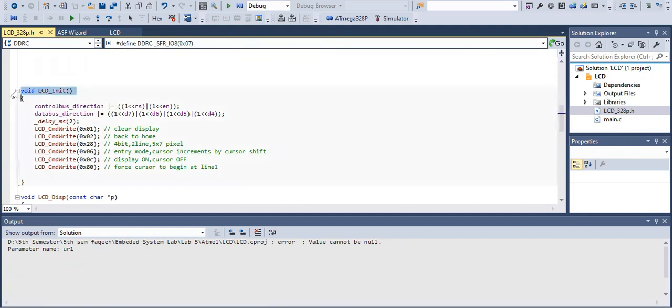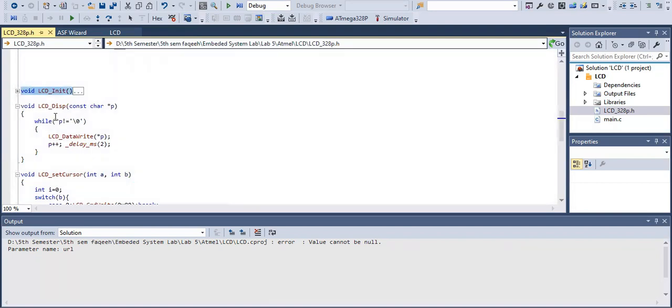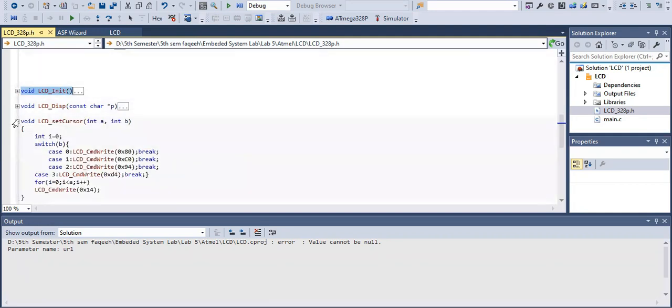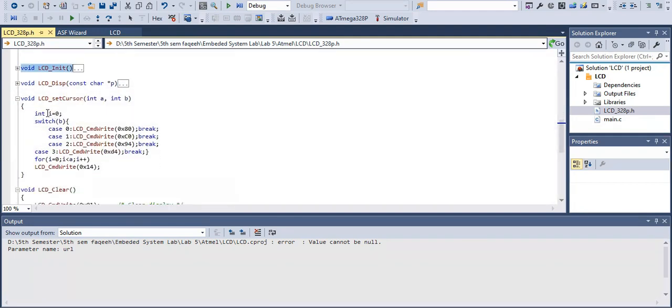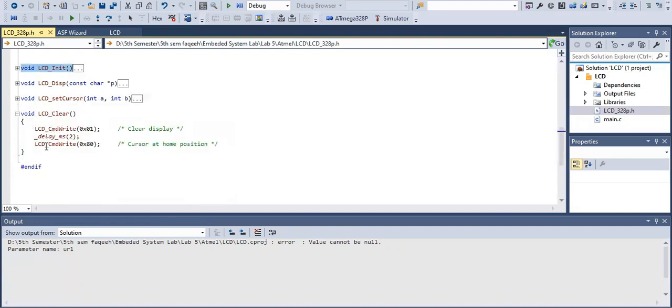Then we have LCD display, and then we have made the program for the cursor. We also have LCD clear, which clears the LCD and puts the cursor at the home position.